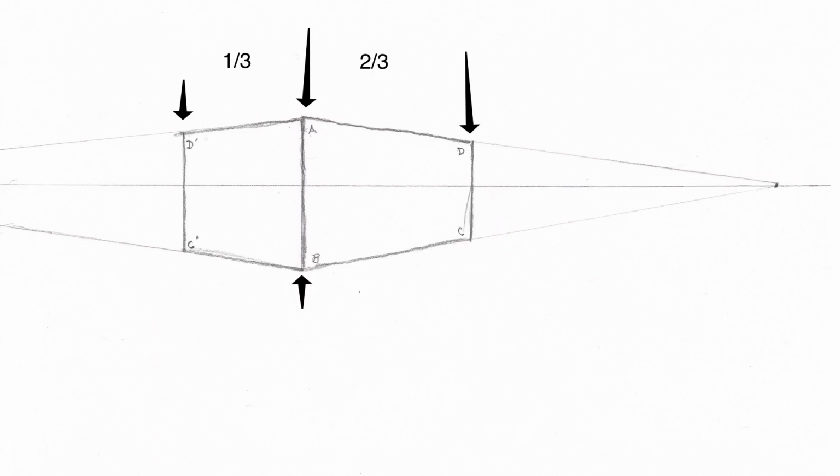Now here's another place you have to use proportions. I do everything with proportions to figure out the size of things. So I look at the front edge of the building and say, well, that's about 1/3 of the whole overall length of the building that I see. So that's what I did. I put the front edge 1/3 from the back edge on the left side and 2/3 on the right side. So now we have the base or the foundation for our building.